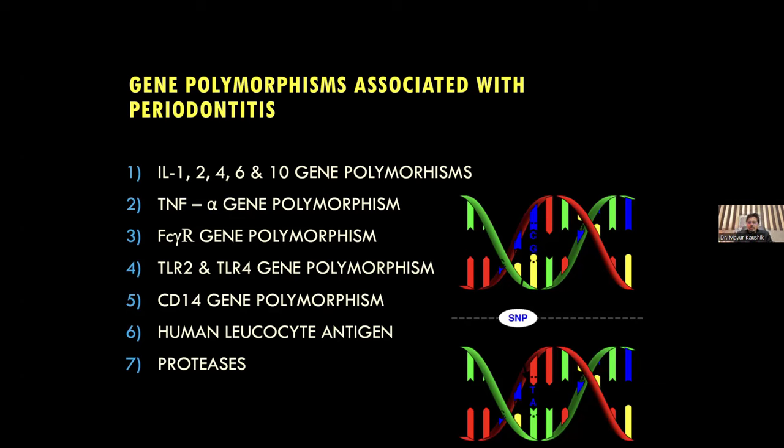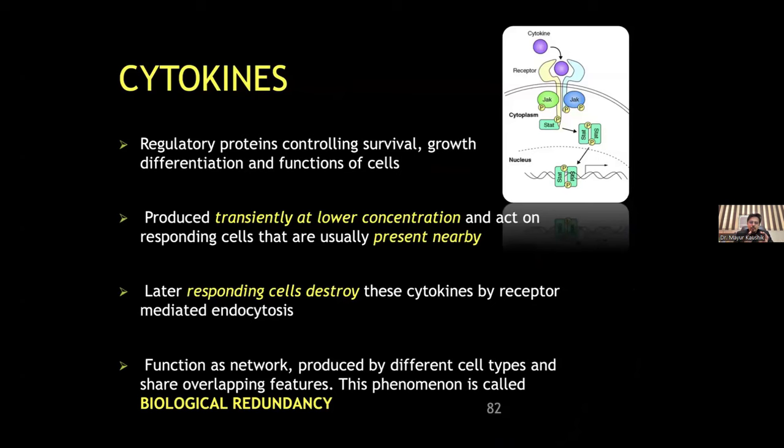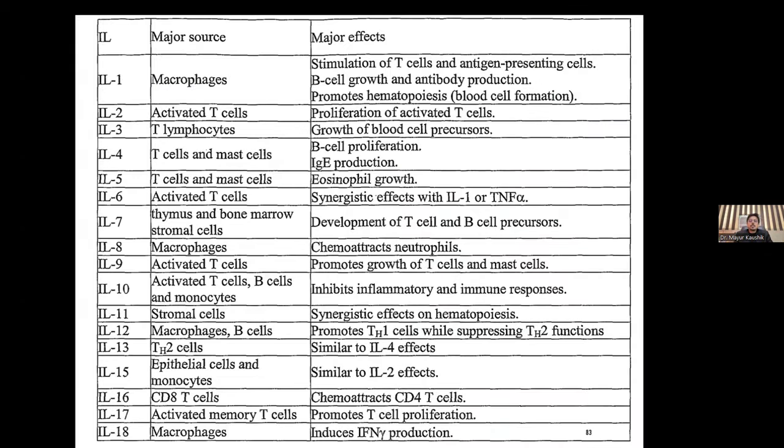So the most commonly studied category are interleukins. They actually come under cytokines. Another term for cytokines would be local hormones. What that means basically is, these are hormones which are produced locally, and they exert their effect locally. Many are there, and they have something known as biological redundancy, that is, overlapping functions. The most commonly studied of these local hormones, cytokines, are interleukins.